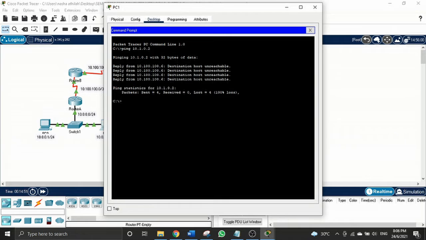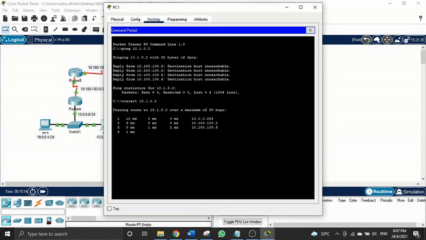For step 2, trace the route from PC1 to determine where in the path connectivity failed. From the command prompt at PC1, enter tracert 10.1.0.2. Then we will get the message.